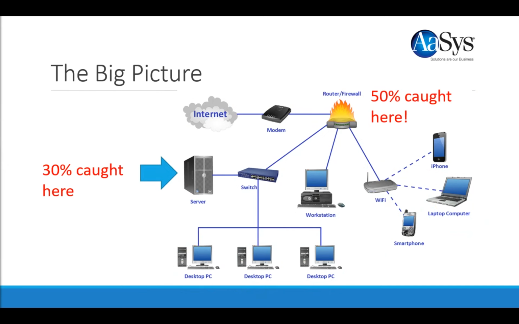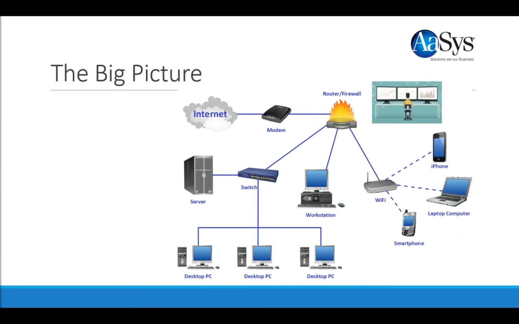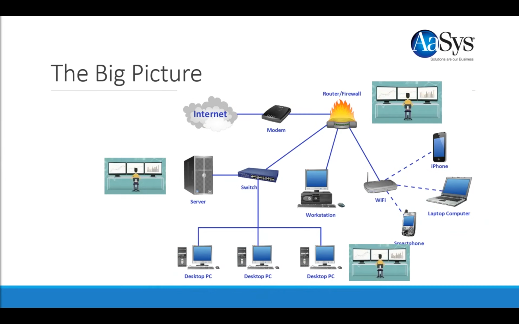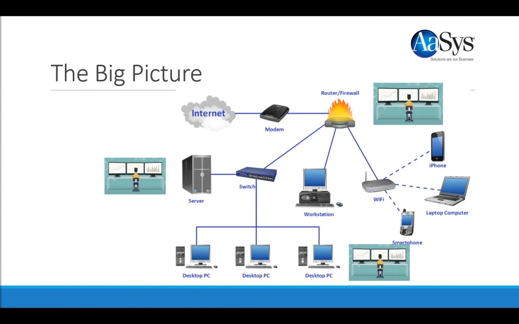But then that raises a second question, okay? What's the point of SIM when those network devices themselves normally have their own monitoring capability? After all, you're already probably paying somebody to monitor your firewall already if you're not doing it yourself. And if you have next-gen antivirus or EDR, you're also monitoring your servers and workstations, right? Well, remember that SIEM is a second layer of defense to catch bad actors that make it past your first line of defense.